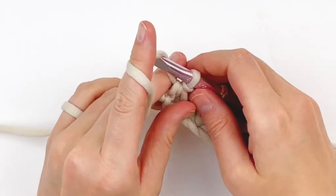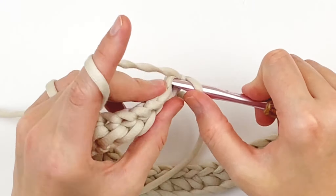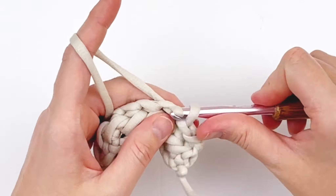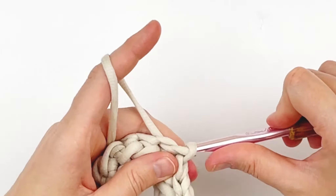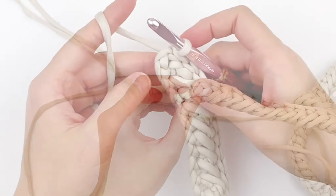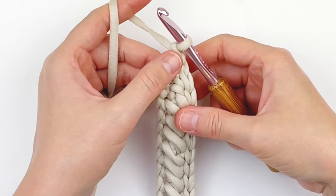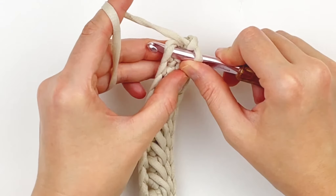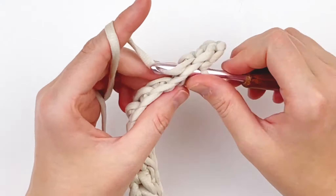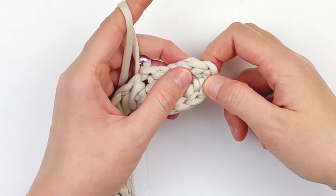Here I am at the end — I'm going to chain one and turn. This is to help with the rolling up, as it tends to curl, so I'm just going to start a row of slip stitches all the way across in every stitch I just made. Continue making slip stitches all the way across. Here at the end I'm going to chain two and turn so that I am working along the foundation chain at the bottom of our stitches. This will further secure your strap. This yarn is also very stretchy, so it will help prevent the stretching that tends to happen — making an extremely sturdy strap. Continue making slip stitches all the way down.